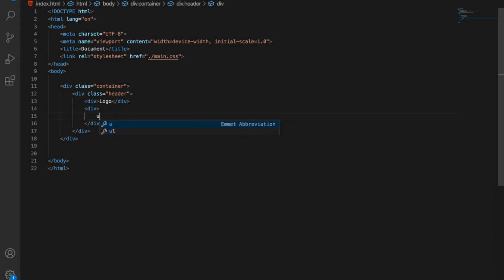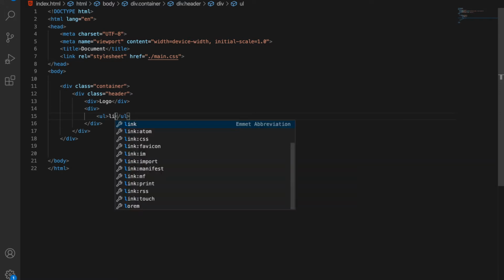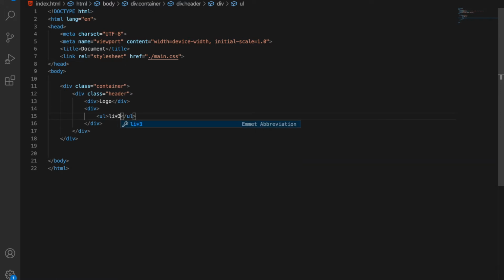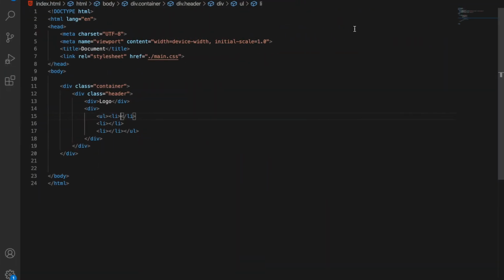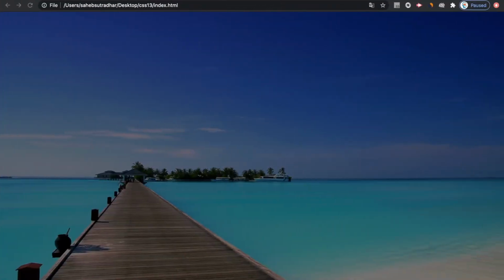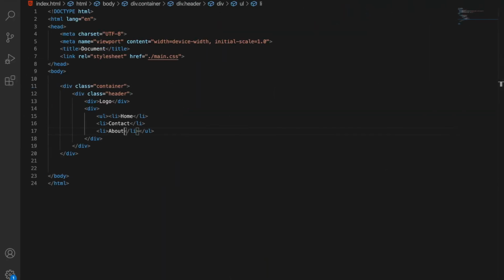If you want, then you can add a list. First is home, contact, and about. Home, contact, about. So we are done with the HTML. Now we'll be adding the CSS.